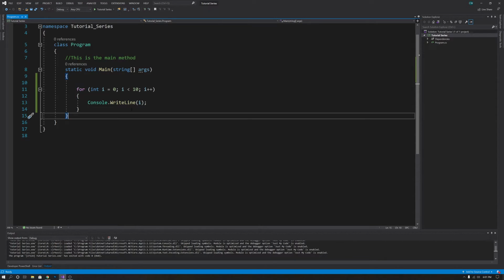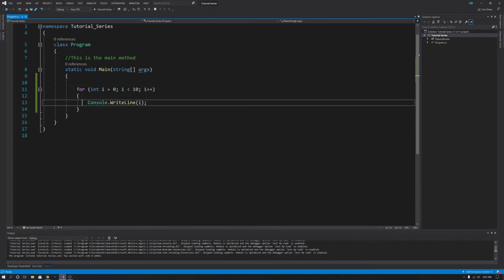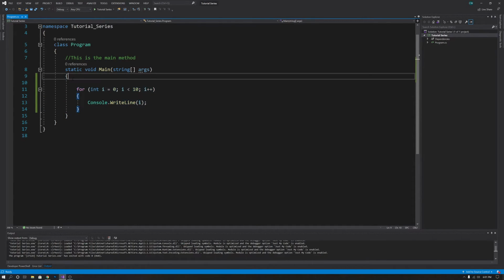Loops are useful everywhere, and it's very important that you understand how these things work. Also, for example, arrays. We haven't talked about them yet. We'll be talking about those after we go through the rest of the loops here.